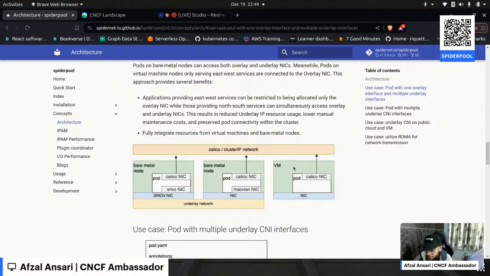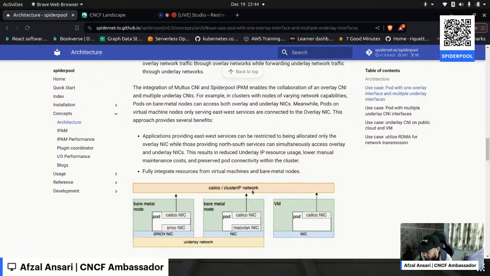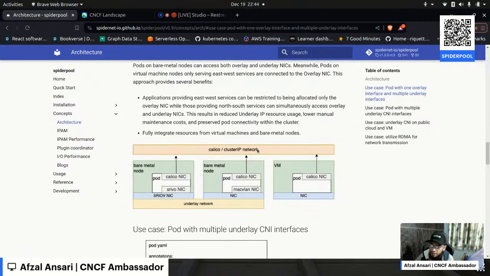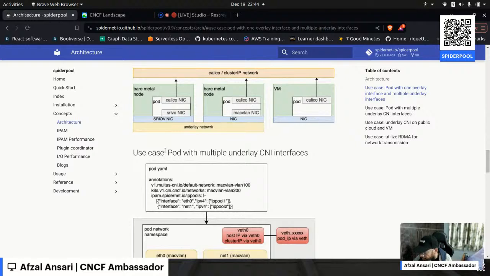Here you go, this is an example of a virtual machine. Then it has bare metal mode, which is connected with the Calico cluster IP network. Another use case is a pod with multiple underlay CNI interfaces.